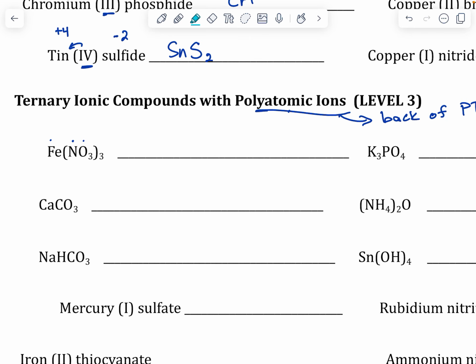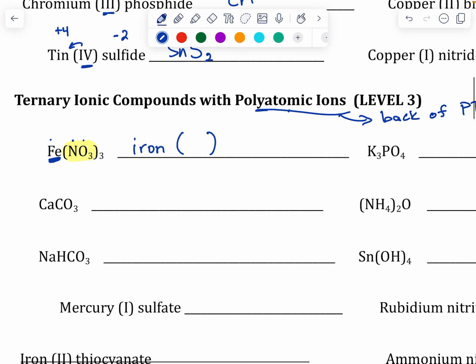And in this case, it happens to be the NO3 group right here. So as we're naming this, putting it all together, I have to identify that iron is a transition metal. Now, because of that, my transition metal rules apply when naming. Iron must have a Roman numeral associated with it to designate its ion charge.